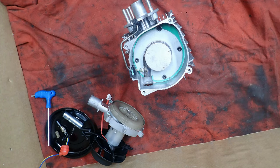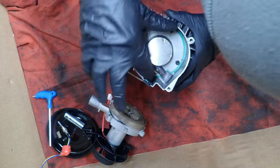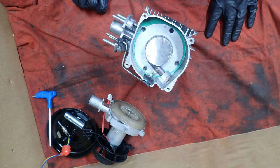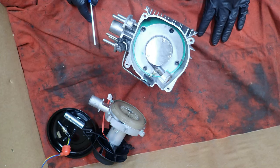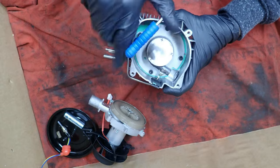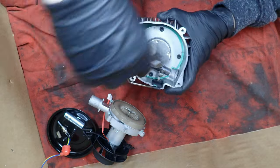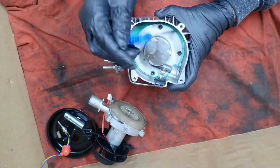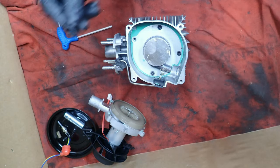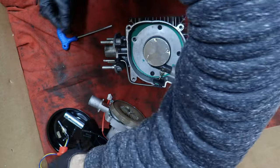Okay. That's good. Then what we have here is also four bolts. This is where the heat is. These may not come out for you real easy. You might have to get a ratchet wrench, but try to do it by hand first. I have no idea if there's even torque specs for this. And I'm not sure if these are the same size as the other ones. They look smaller, so make sure you separate them. The longer ones come off of the blower motor, and the shorter ones come off the burner here. So keep them separate.